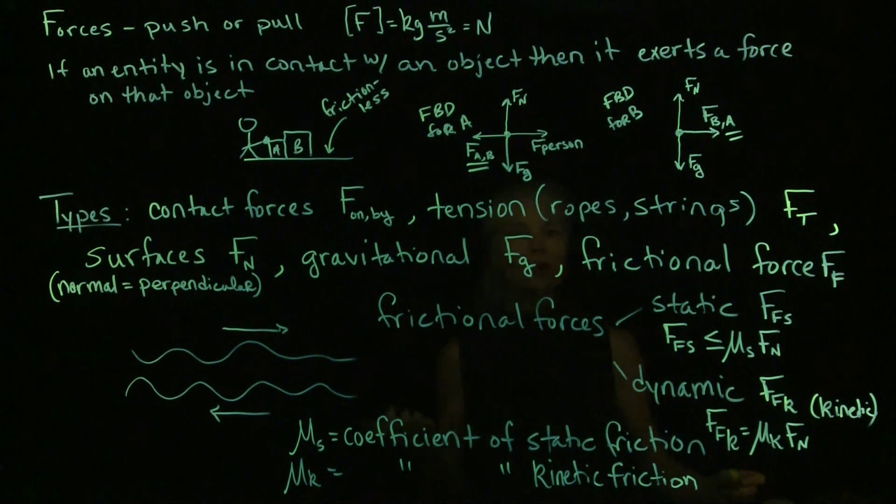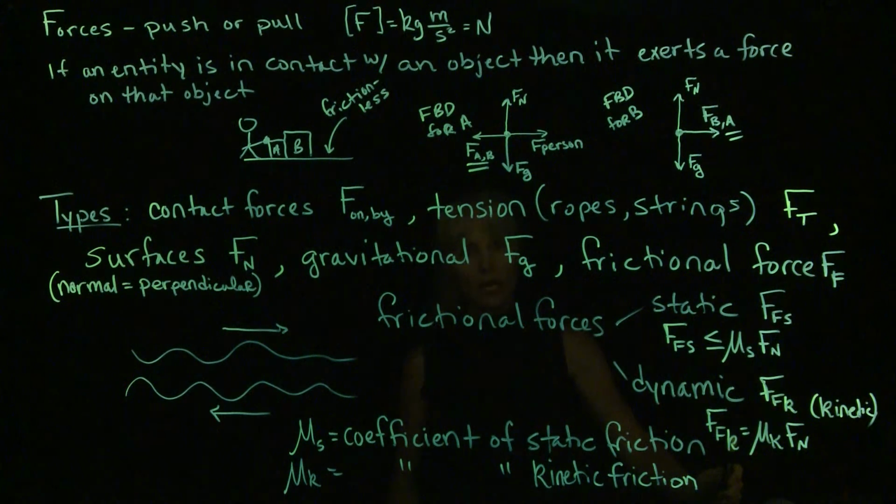And when we want to know a coefficient of friction, we're also going to get introduced to the coefficient of kinetic friction in a moment, but when we want to know one of these coefficients of friction, we need to have them empirically measured in a laboratory environment. So let's say, for example, that I want to slide a concrete block across plexiglass, and I want to know what the coefficient of static friction is.